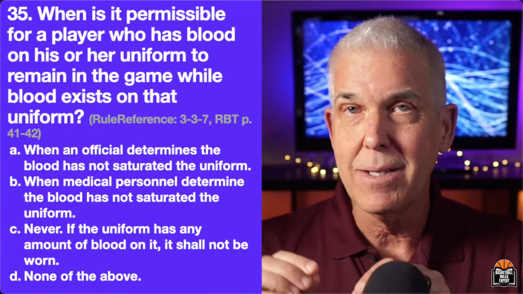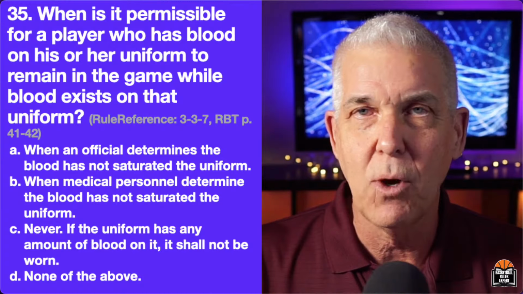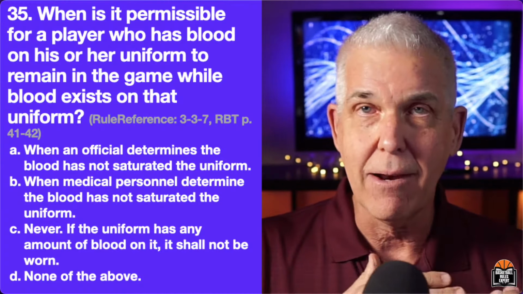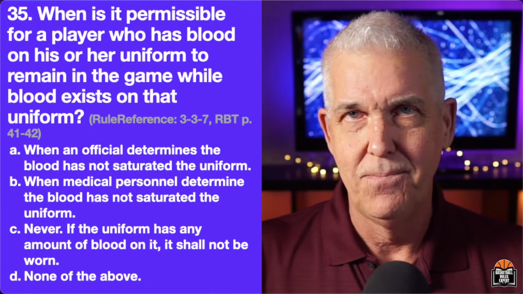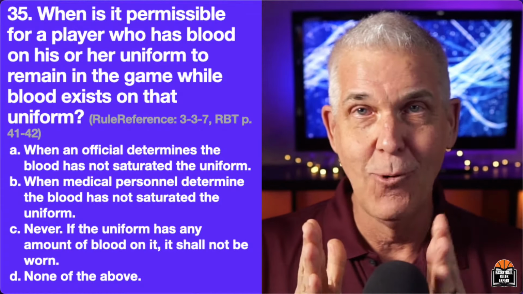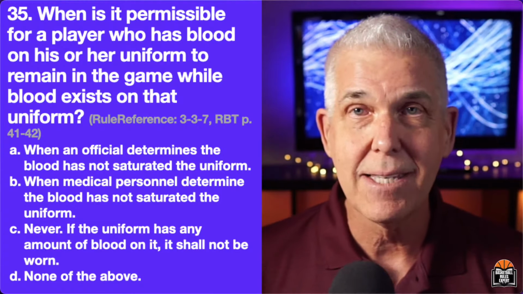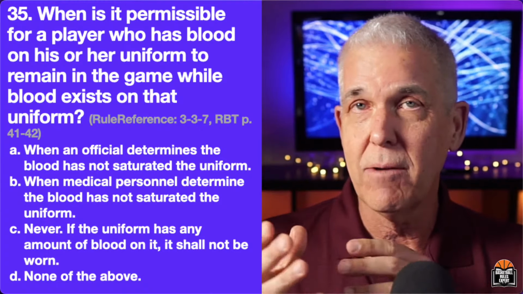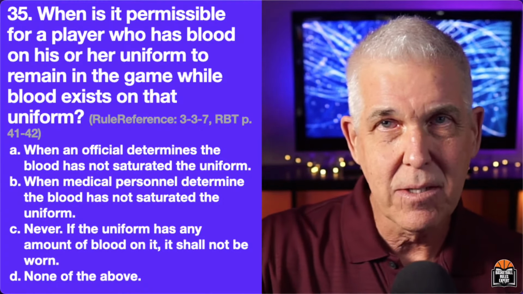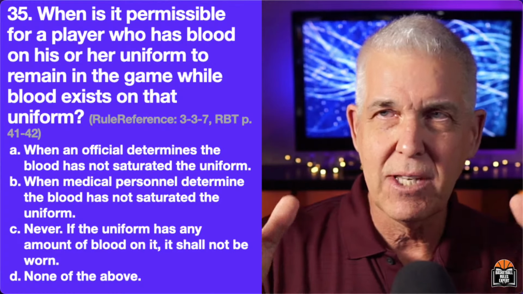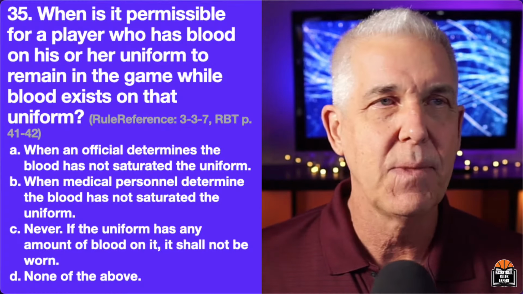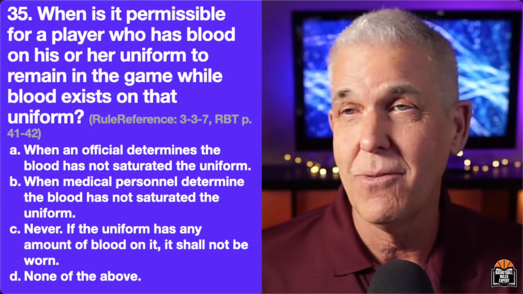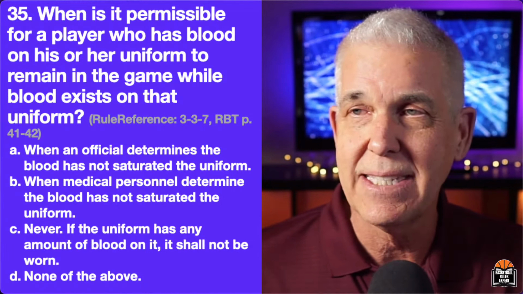Again, a really simple concept for National Federation of High School basketball rules. If there is any blood on the jersey or the player, it is not allowed. That's it. Really restrictive, but really simple and straightforward by National Federation, right? No amount of blood. Again, this can be different with different levels. There are different blood rules when it comes to collegiate rules, etc. But we're doing high school rules, so none. The correct answer is C.